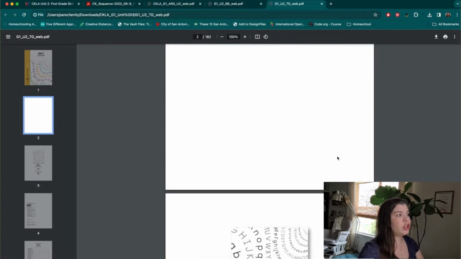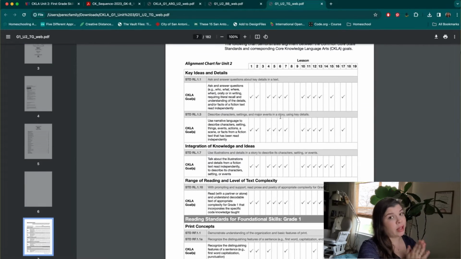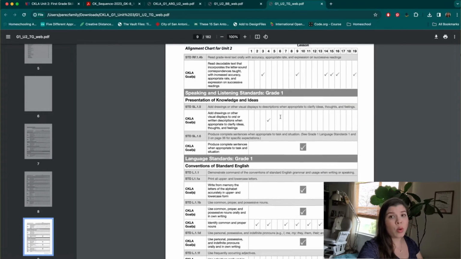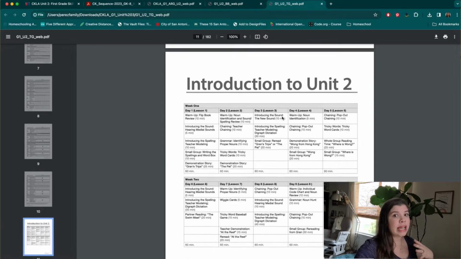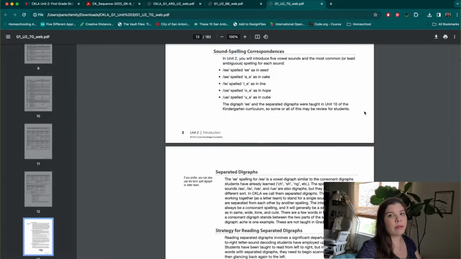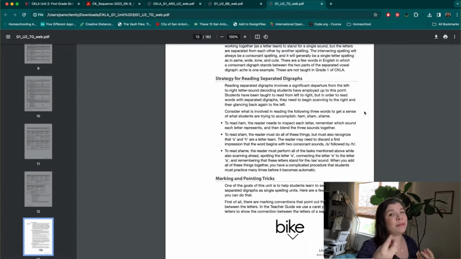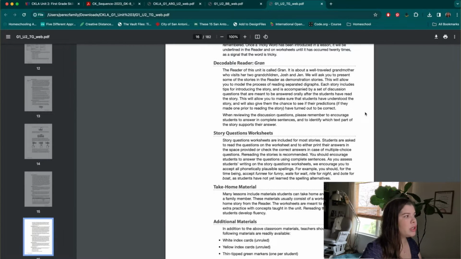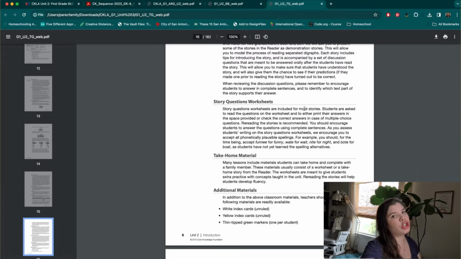So for this particular unit, in a classroom setting, remember that, they're expecting a teacher to work on this for about an hour out of the day. And then the rest of the day, you're going to have all those other simultaneous units going on. As a homeschool family, those rules do not apply, but it does give you a frame of reference as to how long they are expecting some of this to take to cover. Worksheets are included for most stories, and they're going to have comprehension questions and activities based on what they read in those stories.